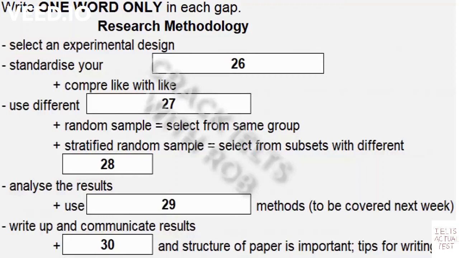A simple random sample involves choosing a number of participants from a group of similar people. On the other hand, a different kind of study might involve a stratified random sample, where participants are randomly chosen from different subsets of the population. You mean subsets with distinctive characteristics, like age, gender, race, socioeconomic status, and so on? Precisely. Then the next step is to actually conduct the experiment and collect the data.